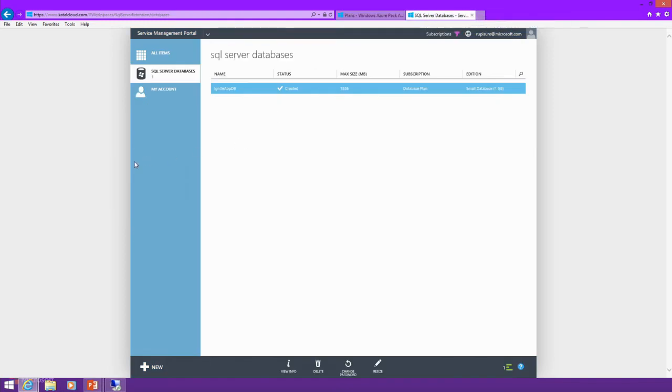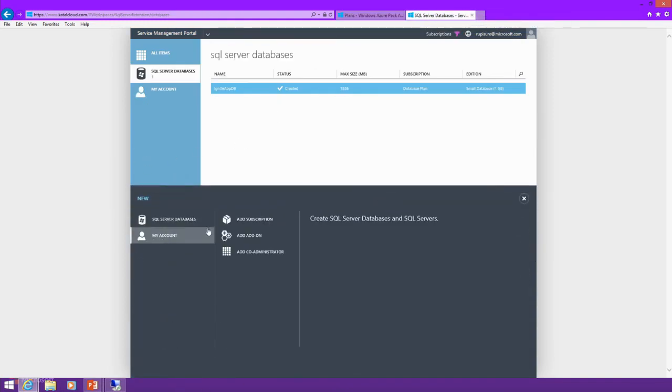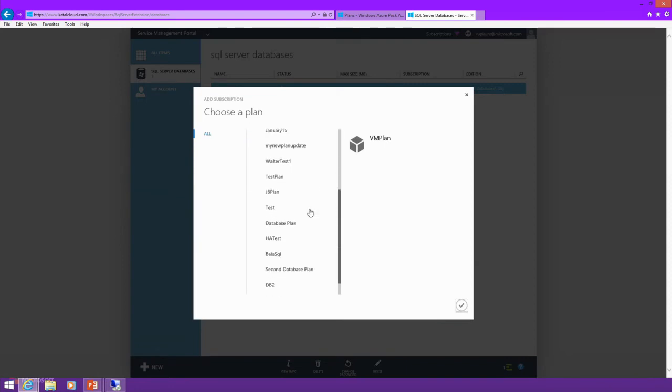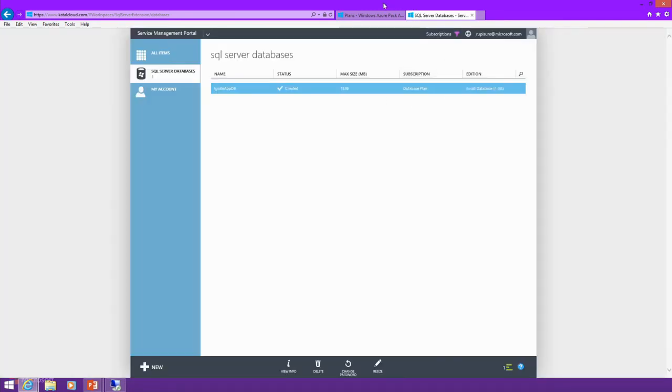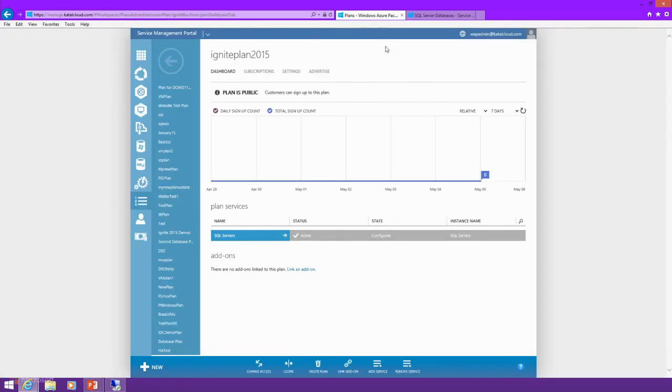So for example, if I go to my tenant experience now, and I'm trying to get another subscription, yeah, we can see that the plan now shows up, and the tenant is able to choose this and create their 10 databases that we gave them access to. And so that's really the admin experience, the few steps that there are. So you set up your SQL servers, you connect them to WAP, place them in groups, and then you create plans. And when you create plans is when you specify additions. And additions are what tenants see as the different types of databases that they can create.